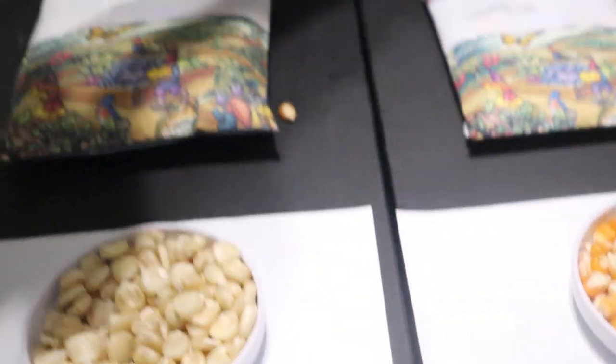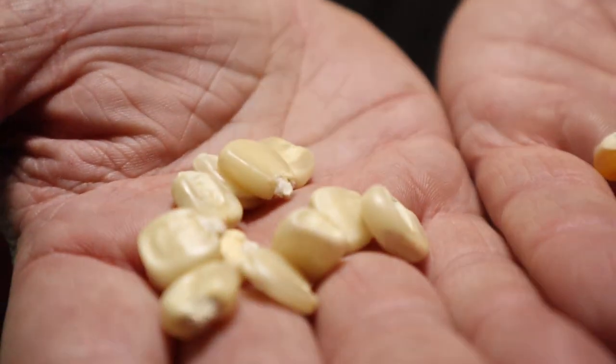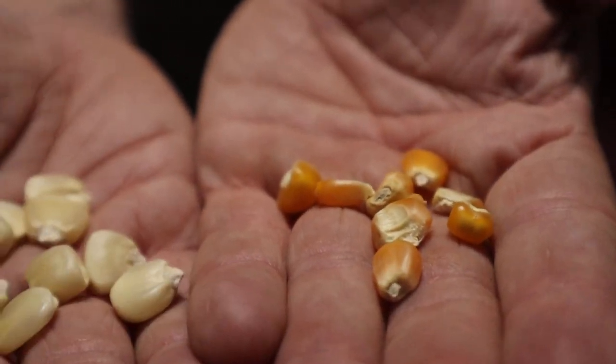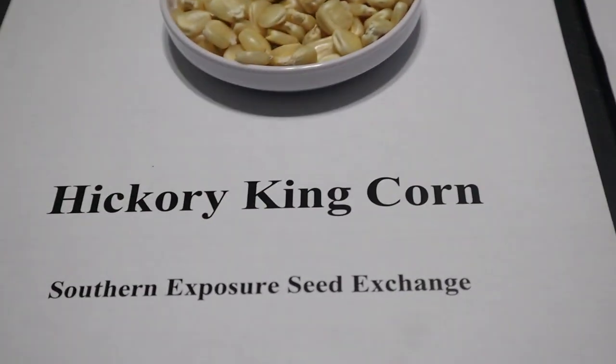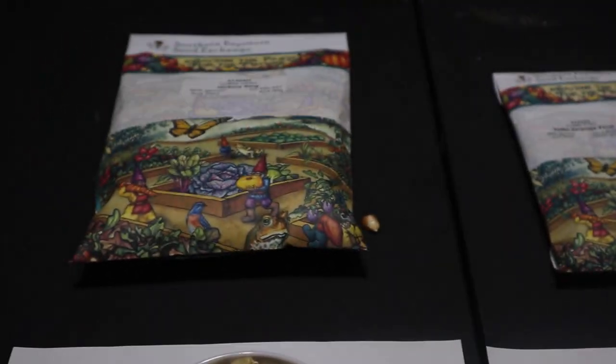The other one I've never grown before, but it's an old, old heirloom — it's called Hickory King corn. It's known as having the biggest kernels of any corn, and you can see it's significantly bigger than a standard-size corn kernel. It's white, so if you like white flour corn, it may be a winner. I don't know what it's going to taste like since I haven't grown it before. It's supposed to grow really long ears and get up to 14 feet tall. We'll see just how tall it gets — it may reach that because I will pour the fertilizer to it.